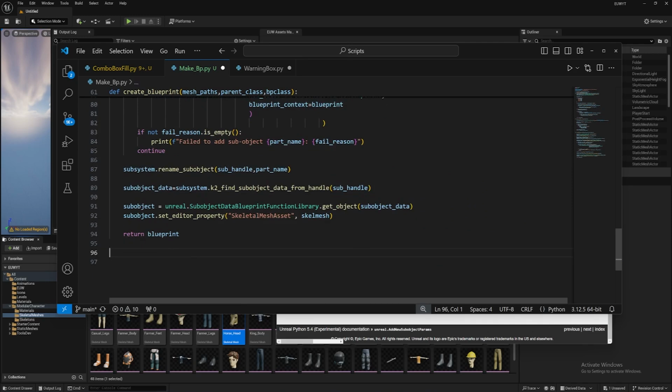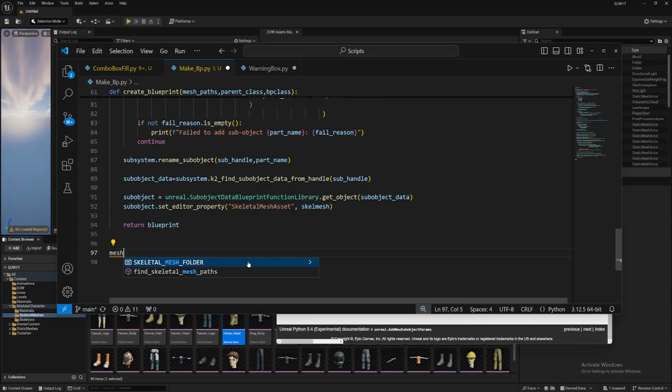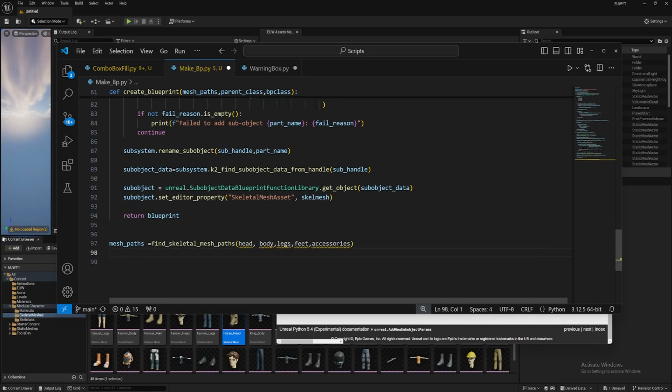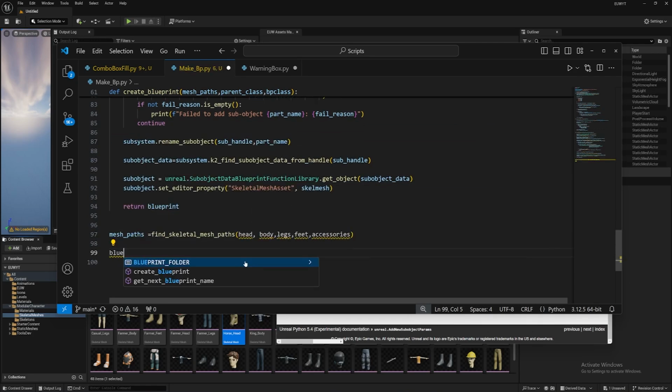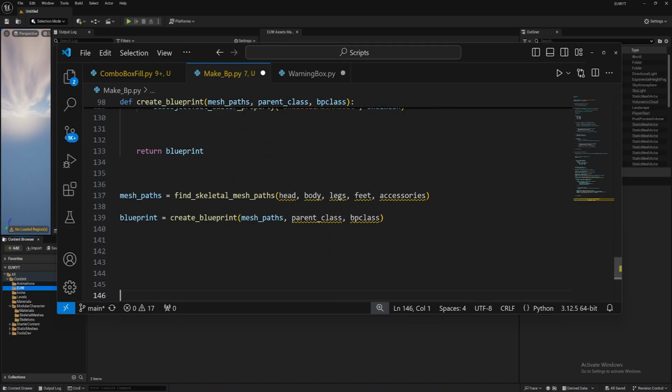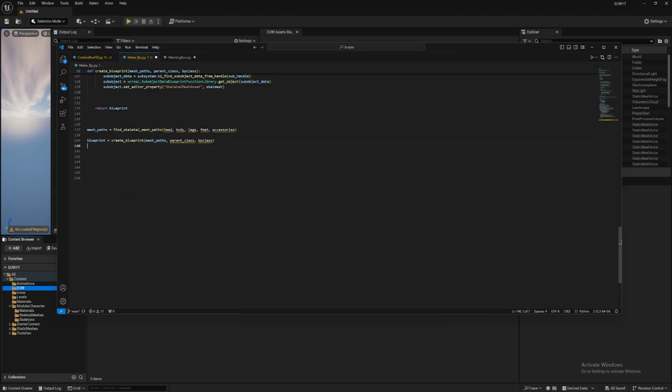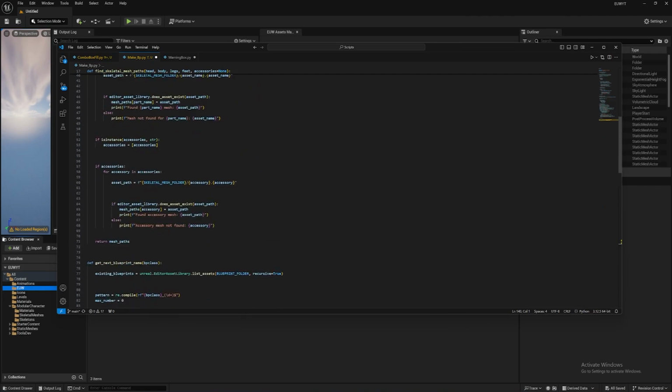Okay, so next what we have to do is actually to get the mesh paths. And then finally we get the blueprint. Okay, so now that we have finished the functions and the script, we created this.